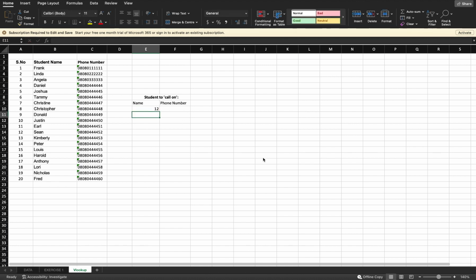So it lets you pick random numbers. If you press your F9, it changes numbers automatically. But what do we want to do? We want RANDBETWEEN to pick random names here so that we can VLOOKUP the names to the phone numbers. So first thing to do is to VLOOKUP and then RANDBETWEEN.